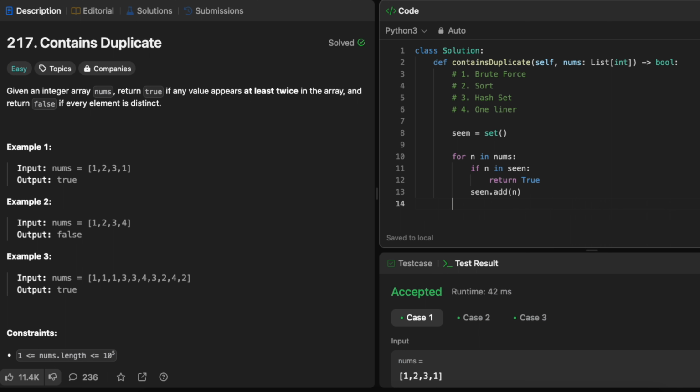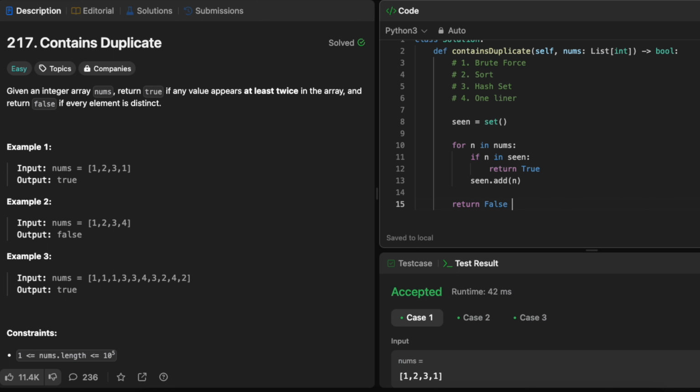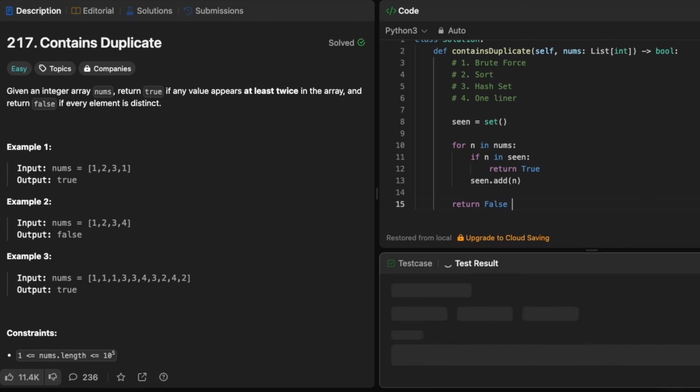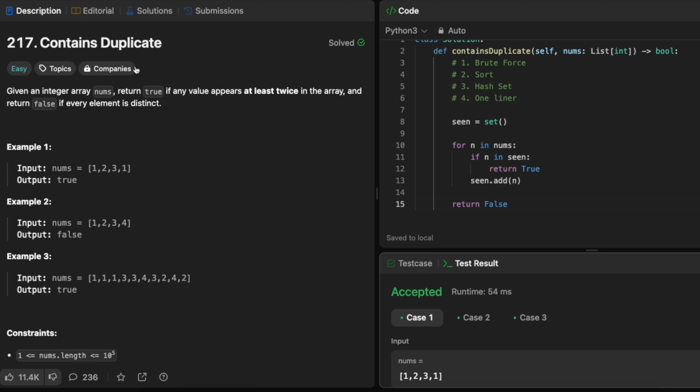But it's not necessary. You can directly return false here, and this also works. Let me test it out for you. LeetCode is acting a little bit funny.